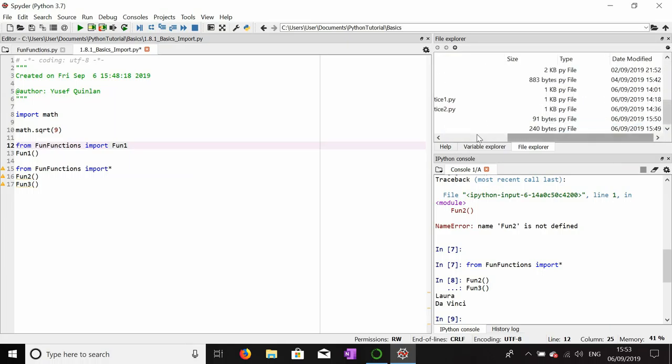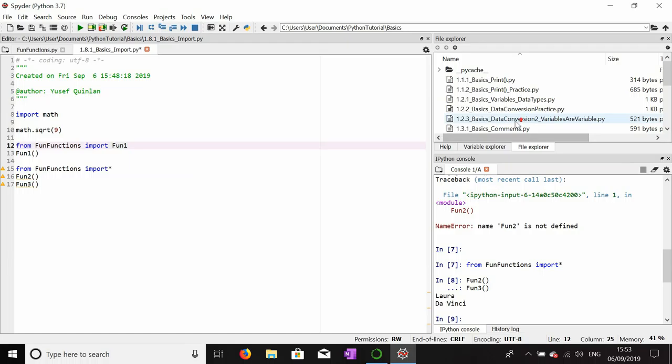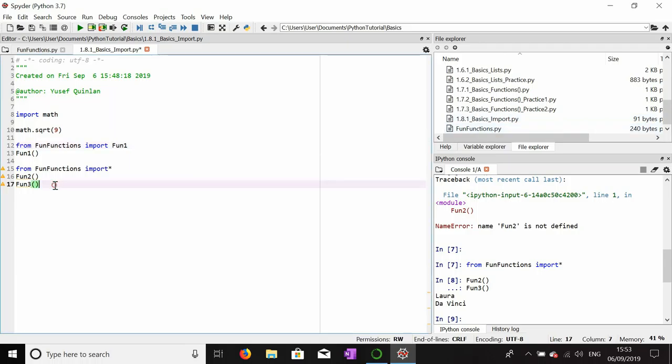Anyway, that's just the basics of importing. I don't really know that much about imports. I mean, I use them a lot, I just don't really understand them that well. But that's just the basics of it. I won't go into a practice or anything because I don't know enough to do that. This isn't the most basic concept. It's probably more of an intermediate concept, and it's not integral to understanding the programming of Python. But I thought I would just put it in here, just to make you aware of it more than anything. Anyways, I've enjoyed it.